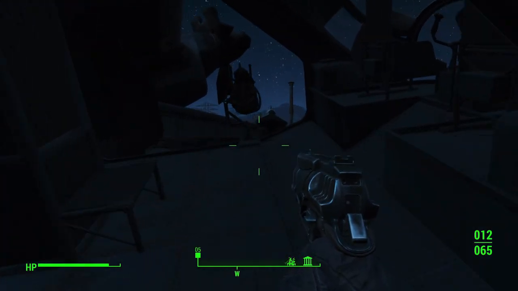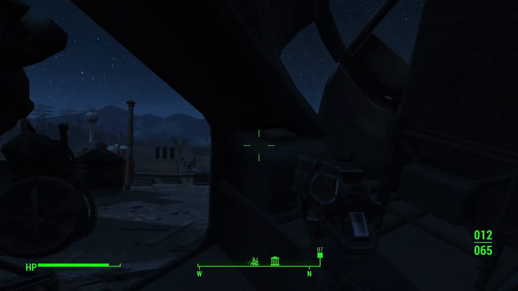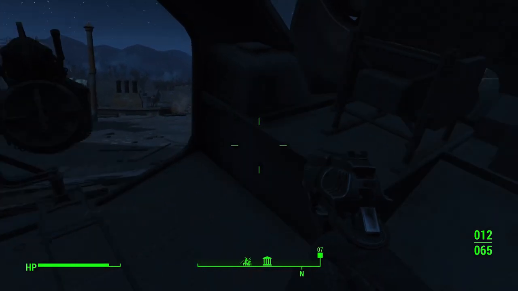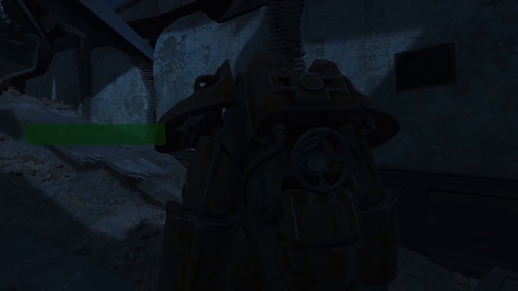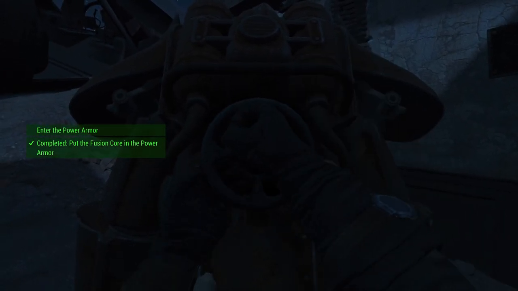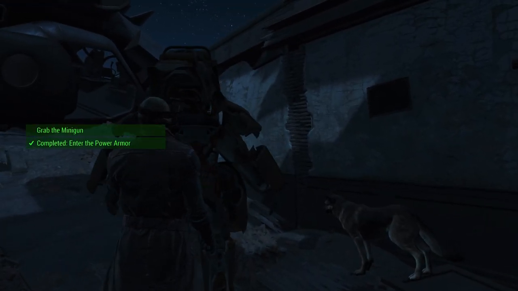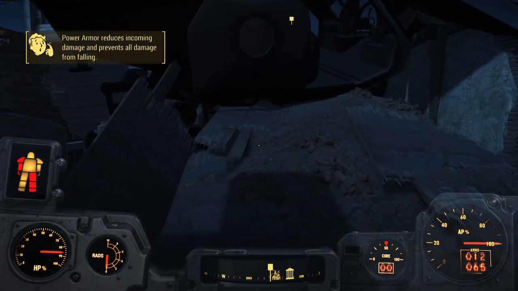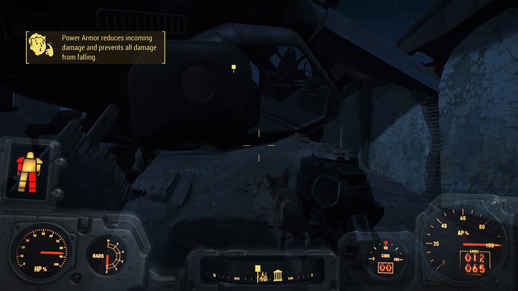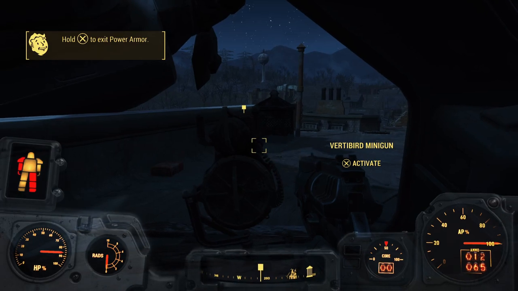Before I go anywhere else. There's the minigun. Yeah. Okay. I knew it. Whoa. Enter. Yeah, go on then. Put it in. Oh, yeah. Okay, now enter. Grab the minigun. Yes, I will. Oh, yeah, look at that. Whoa, everything's changed all of a sudden. Oh, so I got my pistol. Still aim. Oh, yeah. Activate.